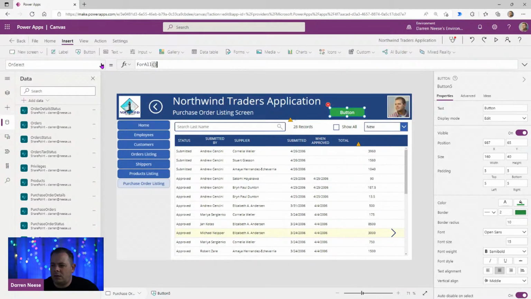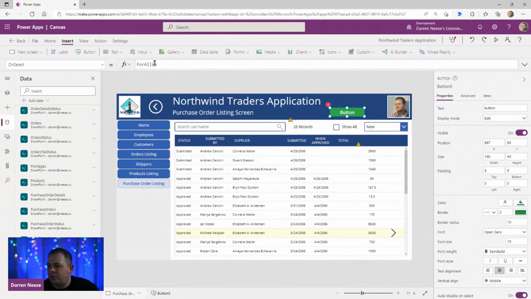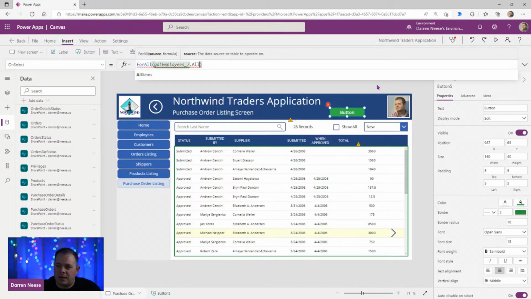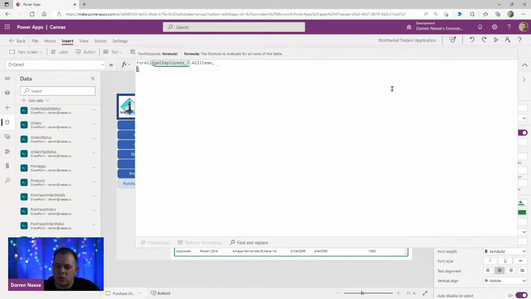For all. And in this case, I'm going to go through everything in this gallery here. So I'm going to grab the name of the gallery and put it up here. I'll say dot all items. And then the second parameter in this ForAll is what you want to have happen for each of the items. As we're going through each of these items, you can reference the individual record with an alias, which I like to do.